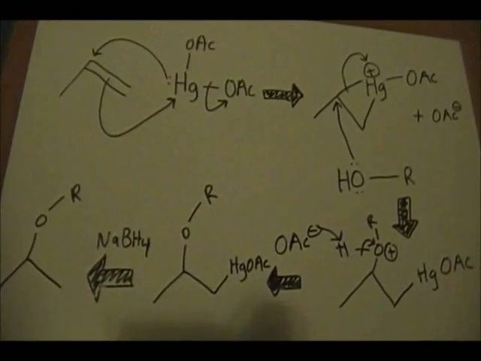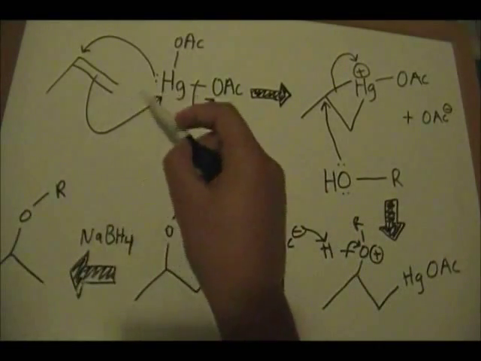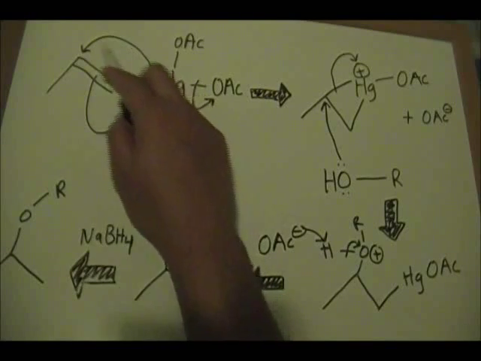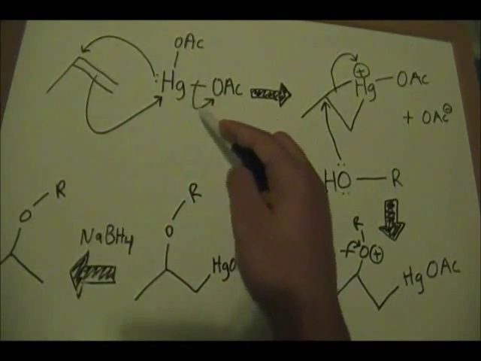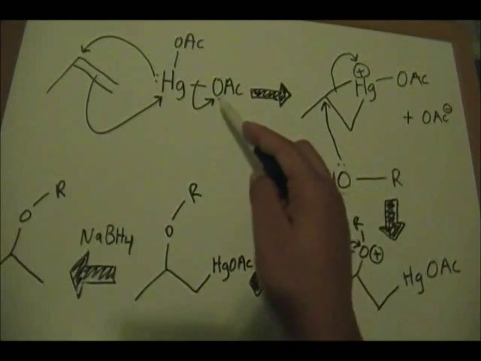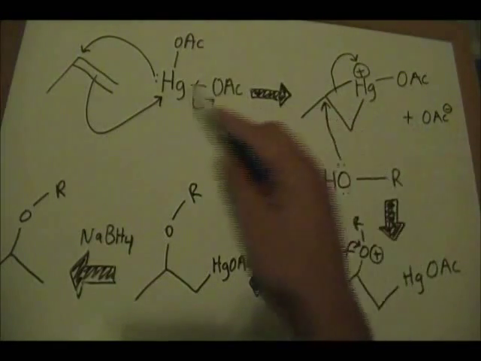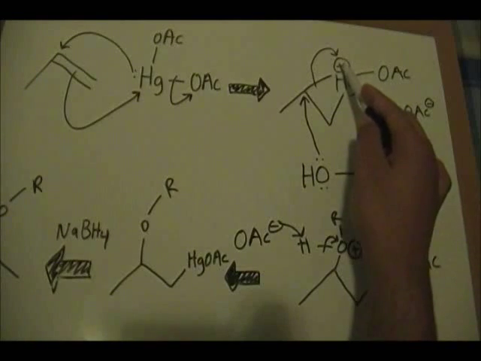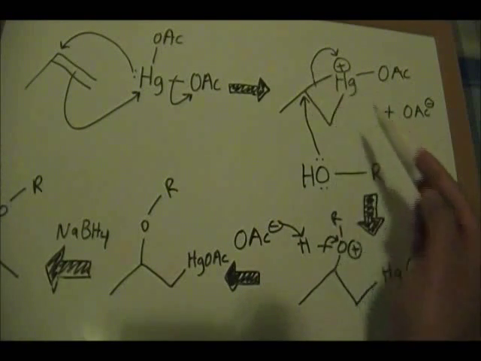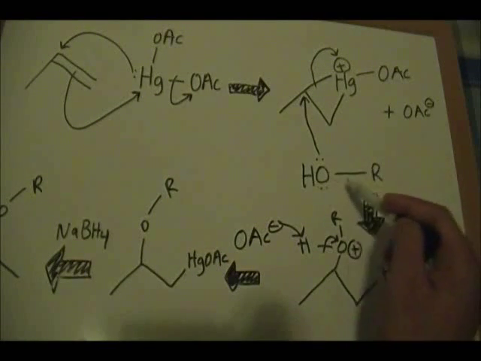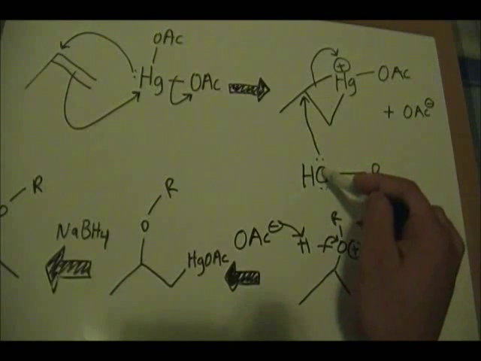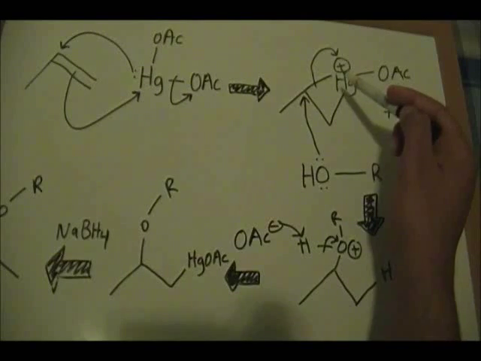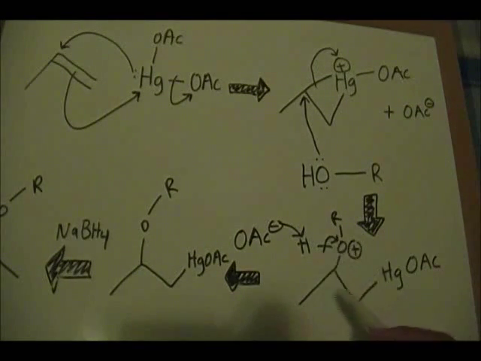Let's go through the steps one more time. First, you form a bond using the pi electrons between this carbon and the mercury, while using the lone pairs of the mercury to form a bond between itself and this carbon. You also kick off one of the acetates — that's a byproduct. As a result you form the cyclic intermediate, where mercury has a positive charge due to the extra bond. Then the alcohol comes in and makes a bond between its oxygen and this carbon, and you kick off this pair of electrons onto the mercury to give the product of step two.